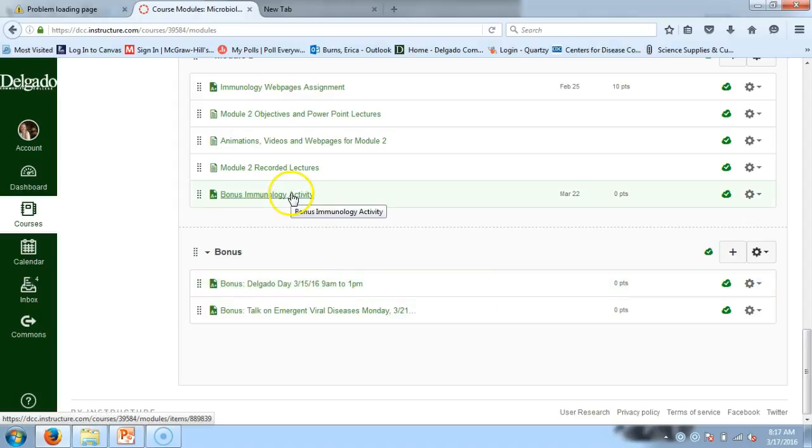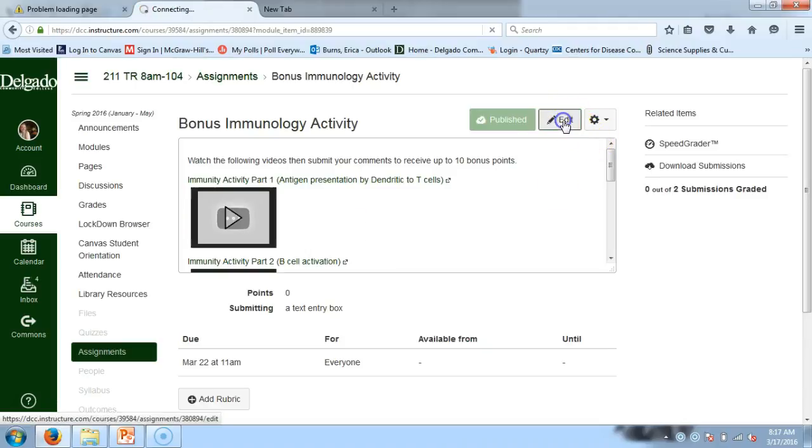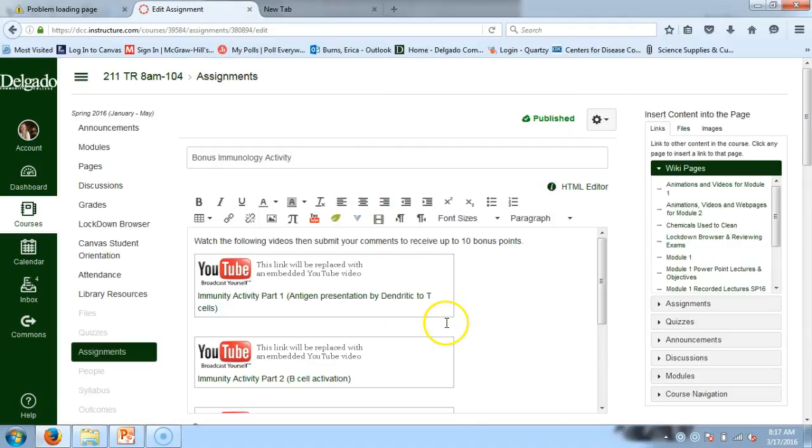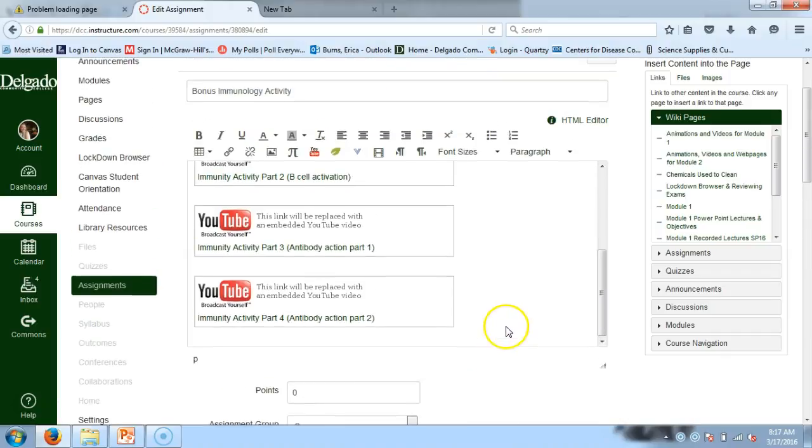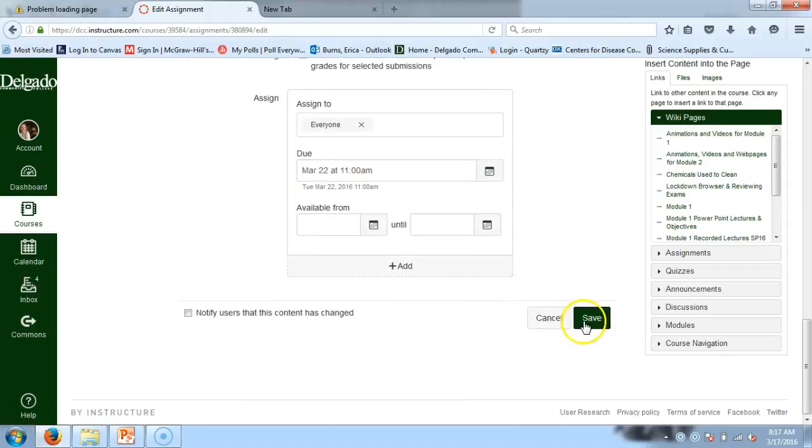This bonus activity right here, I'm going to go ahead and change the settings so that you guys can upload a file, which means that you can take a picture of the notes that you did, and then when you click submit, there should be the option of uploading a file. In other words, uploading your pictures. Does that make sense? Okay. So that way, because again, for this assignment, I want you to take notes. So if you're not going to type them on the computer, if you handwrite them, go ahead and just take a picture of them and then upload that picture to get your points.